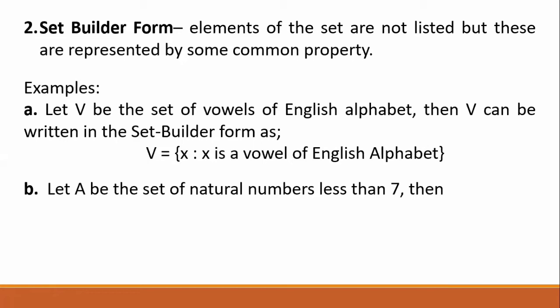That's right. Let's define first that x is an element of the natural numbers. Then the second restriction, we have less than 7. So we have A is equal to the set of x such that x is an element of natural numbers, and x should be greater than or equal to 1 but less than or equal to 6, because the restriction says less than 7. So that is how to write or represent a set using the set builder form.